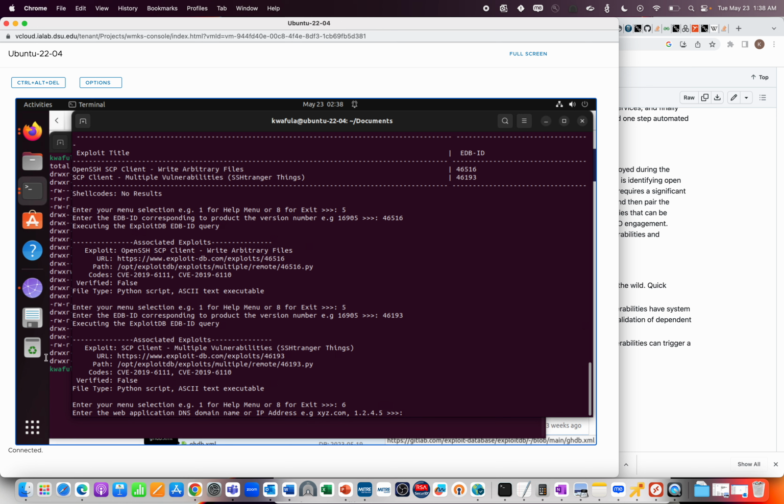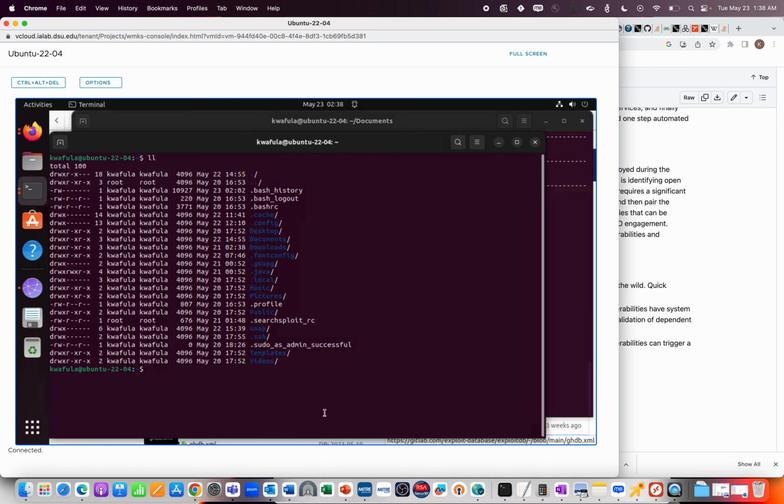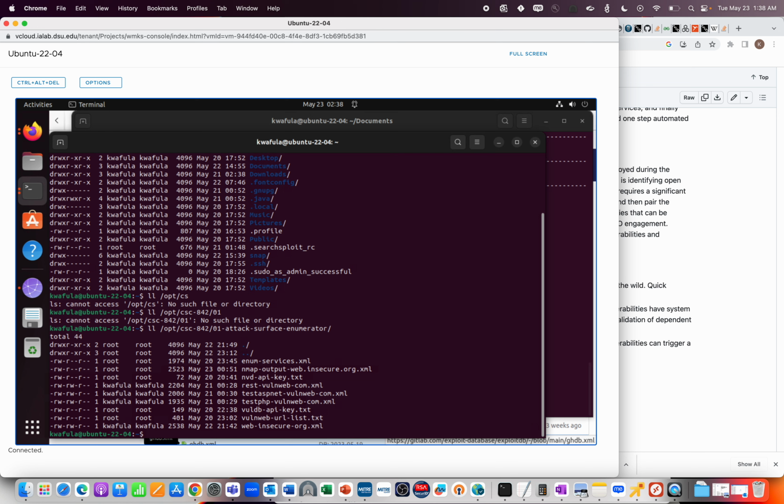And the way the manual one works is that, let me go here real quick and go through the file system to show you. An Nmap scan will run once I give it a domain name or an IP address, and it will output an XML file.